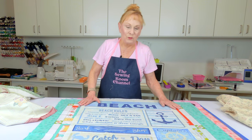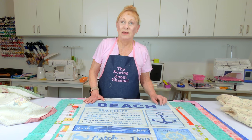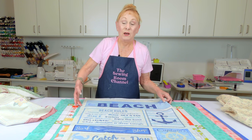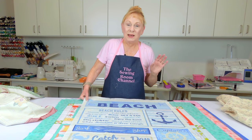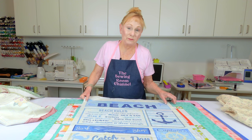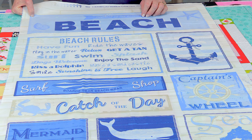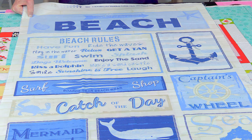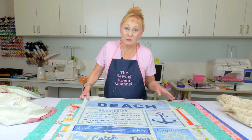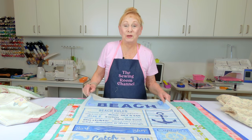We were in Hawaii years ago and while I was there I found a quilt shop. I bought this panel there — that quilt shop was absolutely beautiful, with a lot of Hawaiian applique quilts hanging up on the wall. I bought this panel thinking I would make a wall hanging out of it, because at the time we lived in a little condo in California near the beach and I was going to hang it in the guest bedroom. We never got around to it; we sold the condo, so I'm not quite sure what I'm going to do with this one.